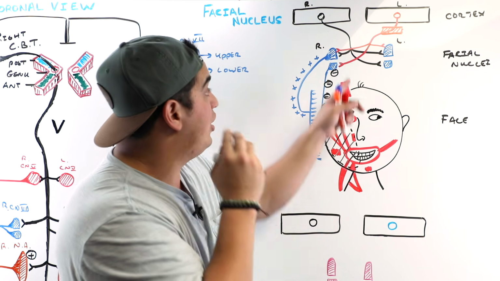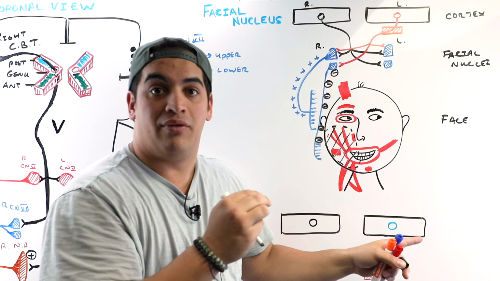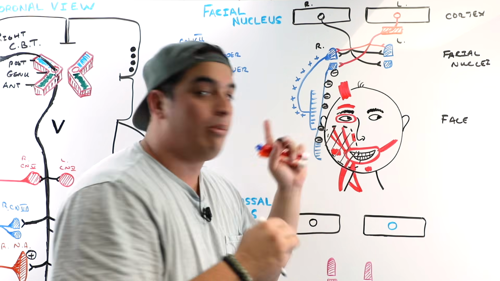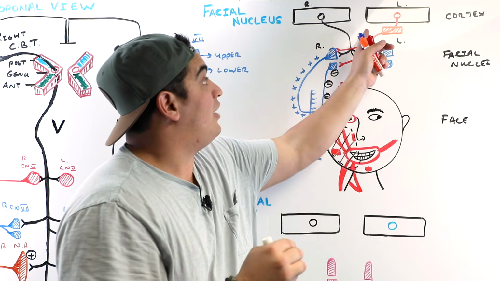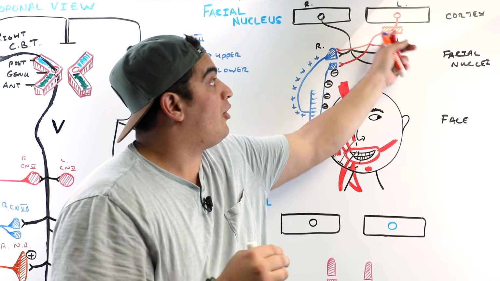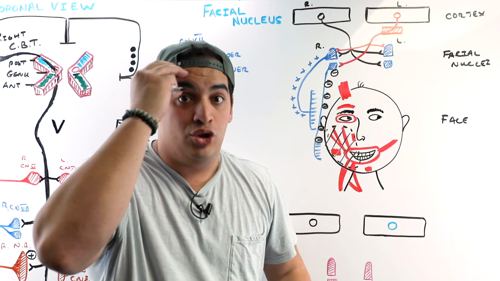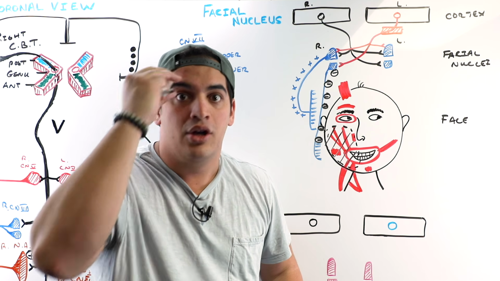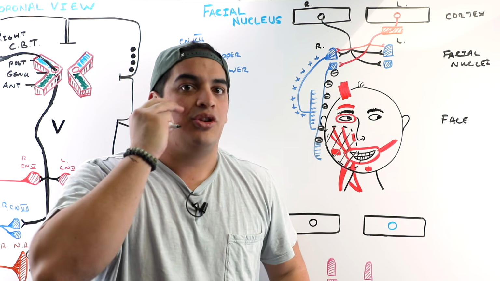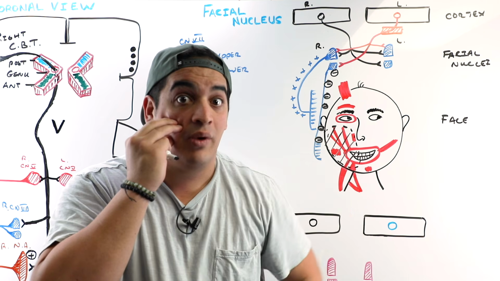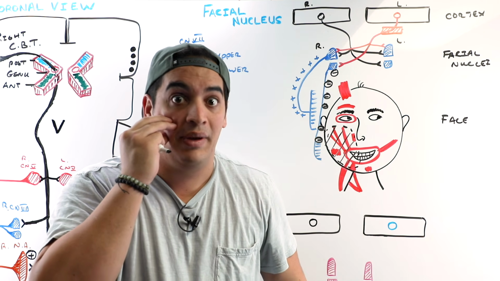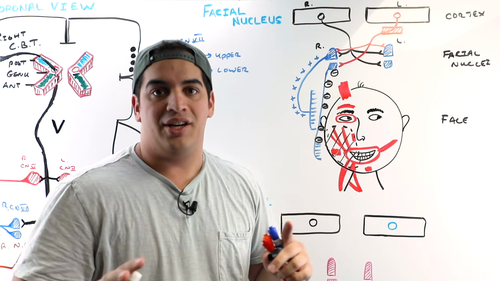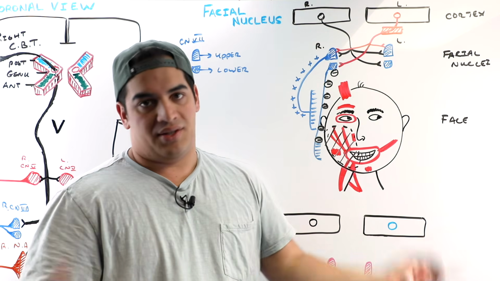Well, in Bell's palsy, you take out the entire facial nerve nucleus. That means the upper part of the face isn't getting supply and the lower part of the face is not getting supply. And in a stroke where you take out this upper motor neuron, the corticobulbar tracts, you still have the muscles of the upper face on the contralateral side still intact, but this lower part's damaged. So you'll droop, but then what do you tell them? Wrinkle your forehead, ma'am or sir. They'll be able to do that. And that could be a sign of a corticobulbar tract lesion rather than Bell's palsy. That's why this is so important to know.